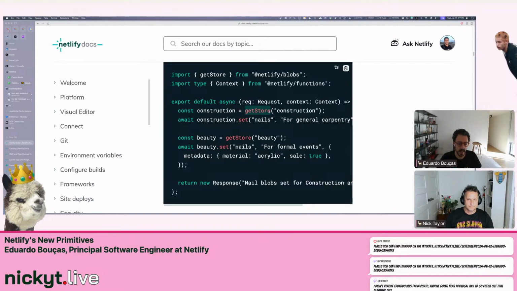The idea is that you can have multiple stores. Blobs are always scoped to your site. There's a clear boundary that we've established there, so they're always scoped to your Netlify site.